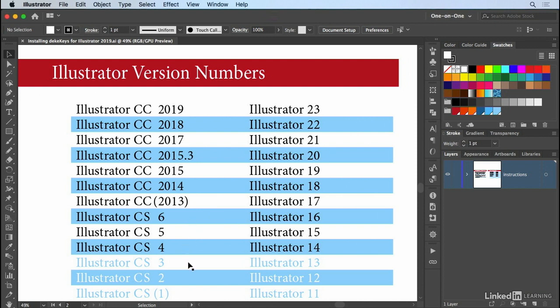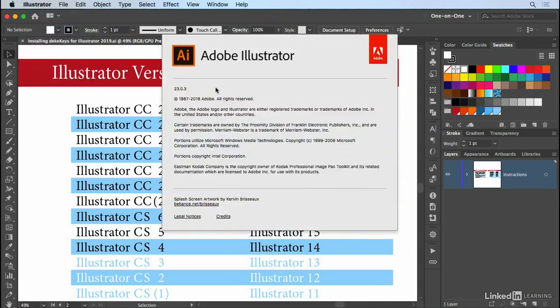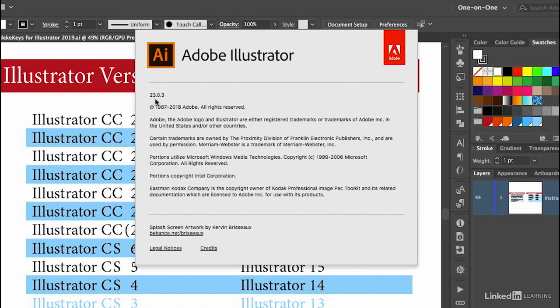And the reason that this type goes from blue to black was because CS4 was the first version that allowed you to assign custom keyboard shortcuts here inside Illustrator. And if you want to just confirm what version of Illustrator you're working with, then go up to the Illustrator menu right here and choose About Illustrator, and that'll bring up this screen. And you want to note the number before the dots. The numbers after the dots don't matter. In my case, it's 23, but if you're seeing 22 or 21 or what have you, then you're going to need to enter that number in the following path string.